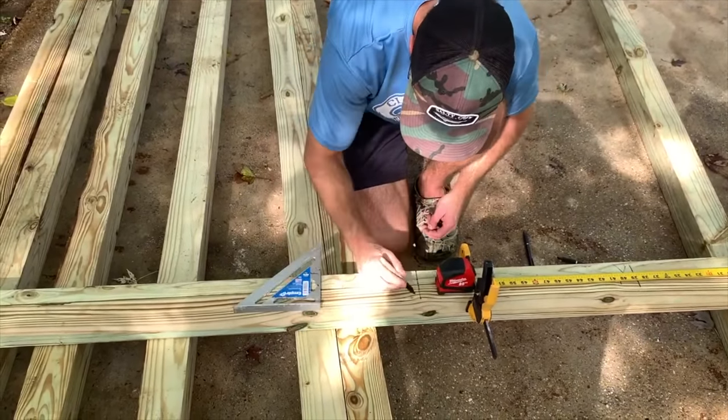After installing nails every 12 inches on center for the first piece of ridge flashing, you're going to want to take a little bit more of that asphaltic coating and apply it to the nail heads used to secure the ridge flashing to the shed. This is going to fully waterproof all of those nail head connections and make sure your roof never leaks, or hopefully never.